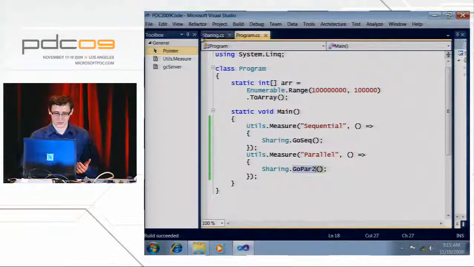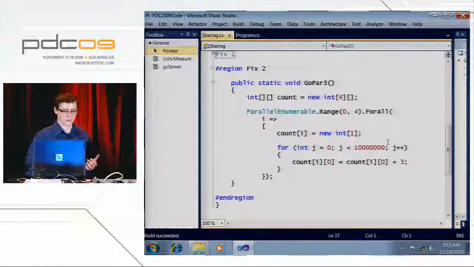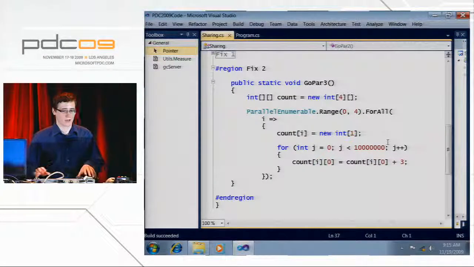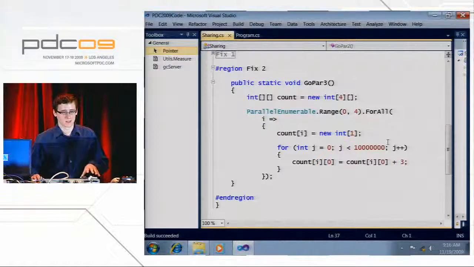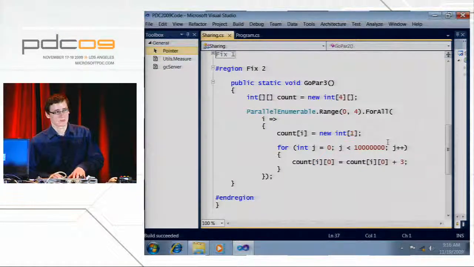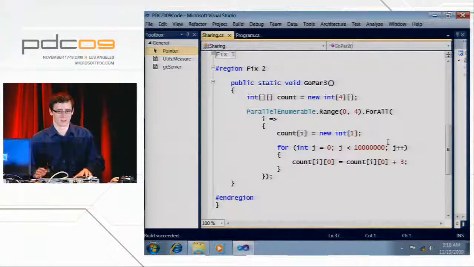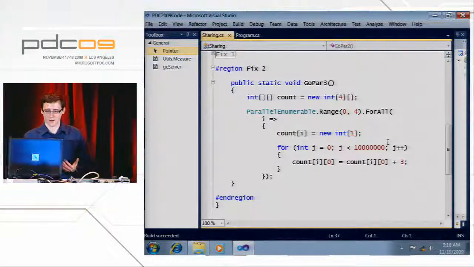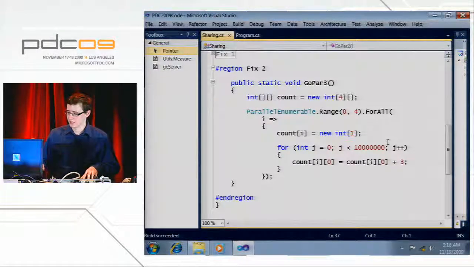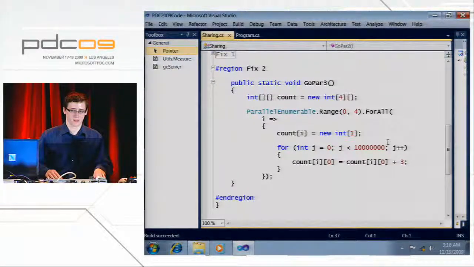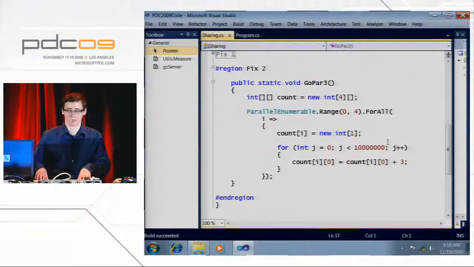Another possible fix that I'll show takes advantage of the fact that memory allocated by different threads tends to stay apart. It's definitely true on the server GC. It is even more true because there are multiple heaps and different cores are using different heaps. So there it is either guaranteed or almost guaranteed that if you allocate some memory on one thread and you allocate another memory on another thread concurrently, the memory allocations will be apart in memory.